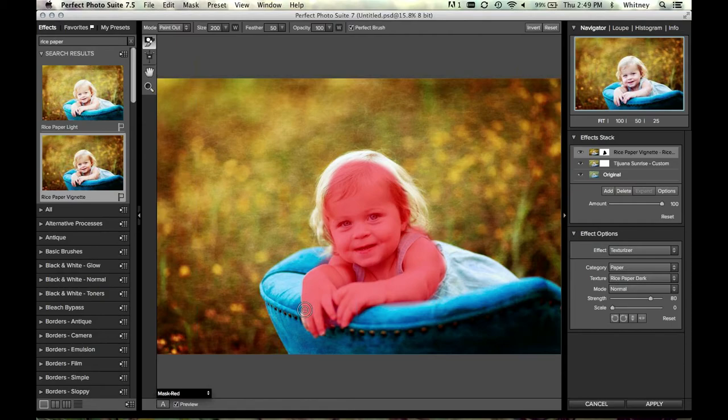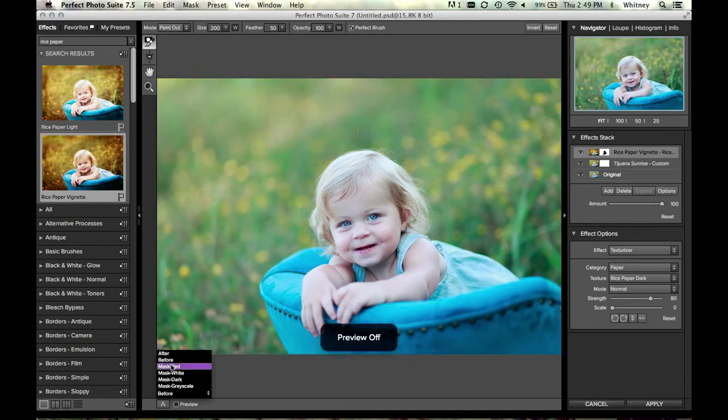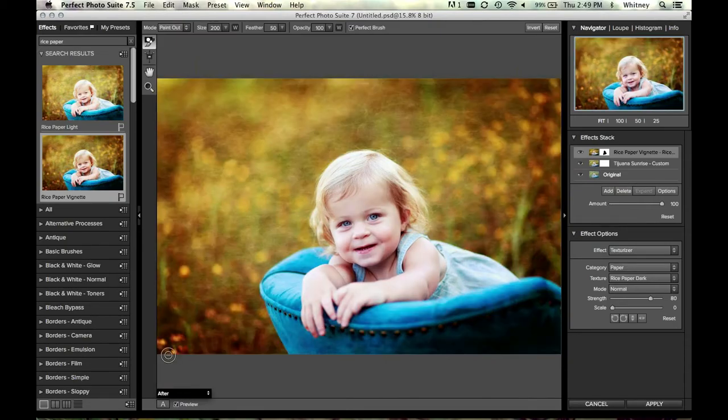And you can see as I go along the side of her finger, it doesn't go outside of it at all. Keeps it right inside. That was actually great. Okay, so little fudge room, but not too bad. I'm not worried about her hair. That's fine. So let's turn the mask back on and we'll look at the after. And then let's actually look at the before. And there's the after. So a little bit more finished.